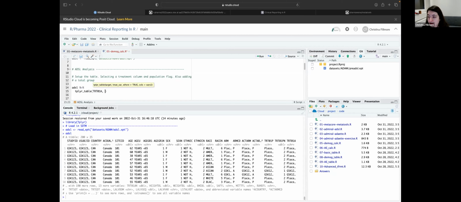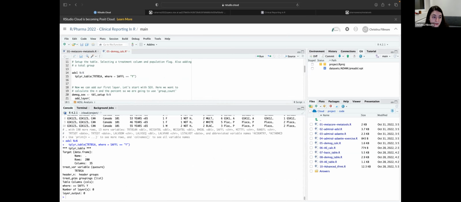We also are going to use a quick flag here. So this where equals option allows you to set a flag. For instance, maybe ADSL had subjects from screening in it and we didn't want that, or you wanted a particular population. In this case, we're thinking about the safety population. So we're going to do the safety flag, and we're going to say where that equals yes.